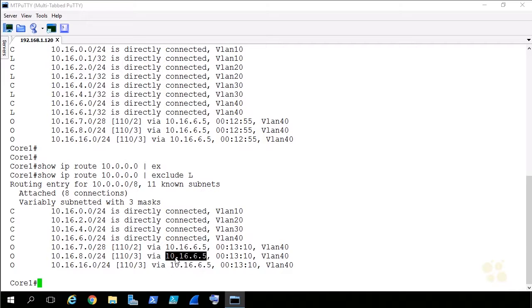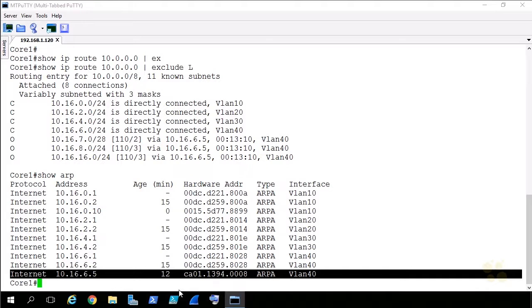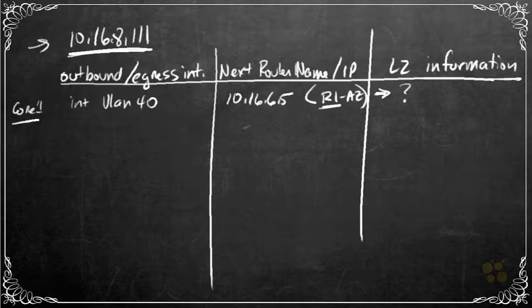So if we go back to Core 1 and we ask it, hey, what is the layer 2 address for 10.16.6.5? If Core 1 has forwarded a single packet to this IP address, it's already done the ARP, and it should be in the ARP cache, the layer 2 information. So here on Core 1, we can do a show arp, and check this out. We're looking for the next hop, 10.16.6.5, and there it is. So there's our entry, the layer 2 information for 10.16.6.5. And so at layer 2, Core 1 would be using this layer 2 information as it re-encapsulates that packet in a corresponding frame to forward it on to router 1. So back at our table, we can just go ahead and say this is going to be R1's MAC address.